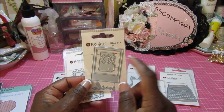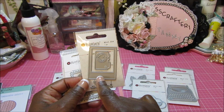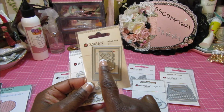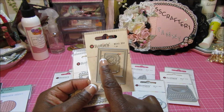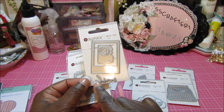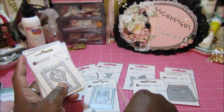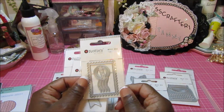This one I really love because it's a small little Polaroid frame, as well as the camera. The camera has a little heart, and it also cuts out a circle, and then it cuts out the word smile. So adorable, and like I said, such a good deal.